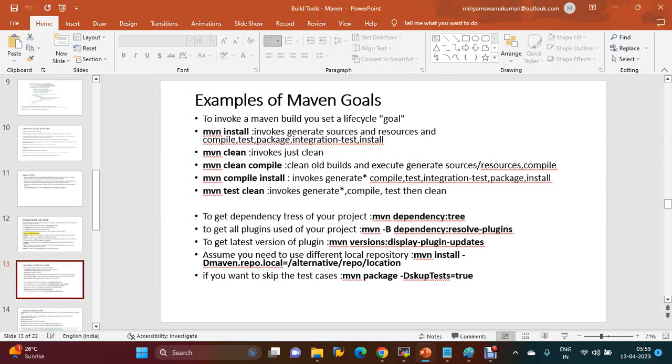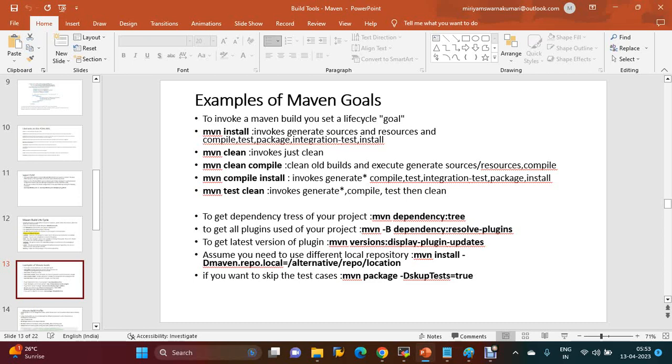And compile, install, test, clean. Okay, it will do generate sources and resources, compile, test, package, integration test, install. Okay, clean compile means it will clean old builds and execute sources and resources like this.